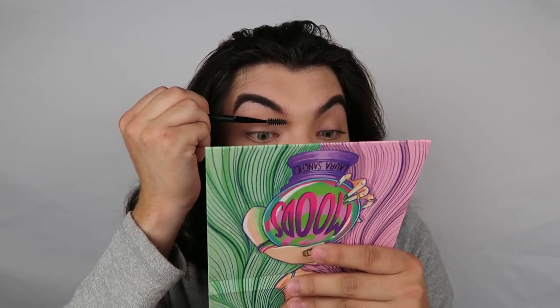Okay, so after that, I'm gonna be taking the same thing and I'm just gonna carve out my eyebrows, because I don't have any concealer from Ipsy, and I'm trying to only do a full face of Ipsy. Let's comb out the brows first and flick the little hairs up in the front. Okay, so I'm just gonna carve out my brows. I'm just gonna do my eyebrows off the camera. I'll be right back.